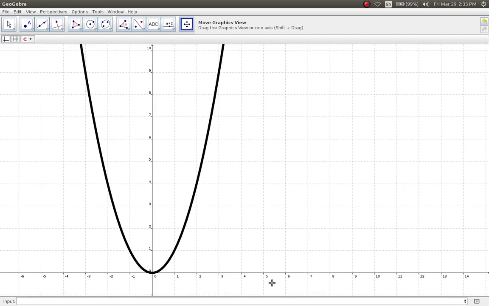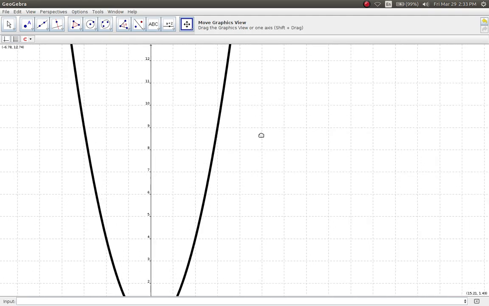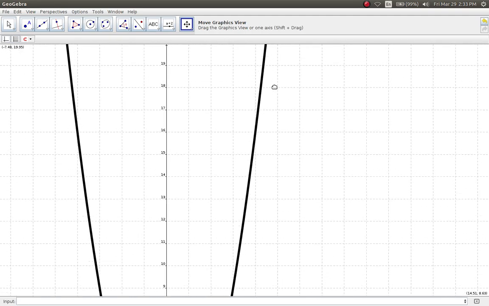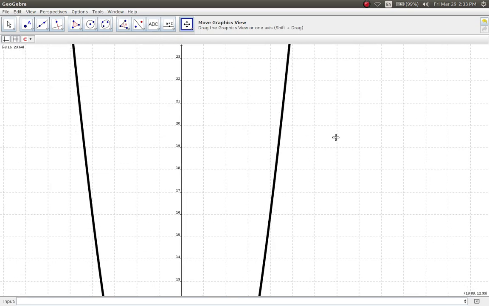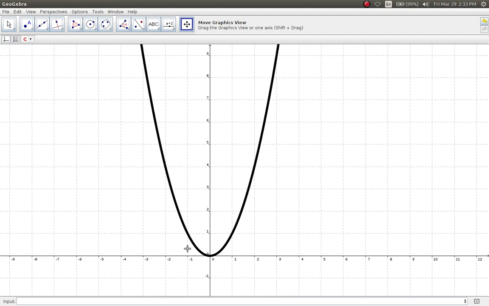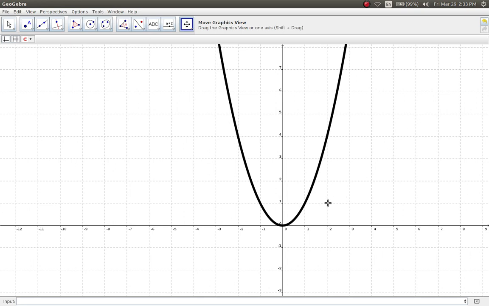When x is 5, this is the line x equals 5. What does y go up to? Let's trace it up. Goes up to 25. And when x is negative 1, y is 1. When x is negative 2, y is 4. And so on. So that is the line y is equal to x squared. So that's it for now. That's our first quadratic graph that we've plotted. We're going to be plotting some more and making modifications to this. So I'll see you in the next video.